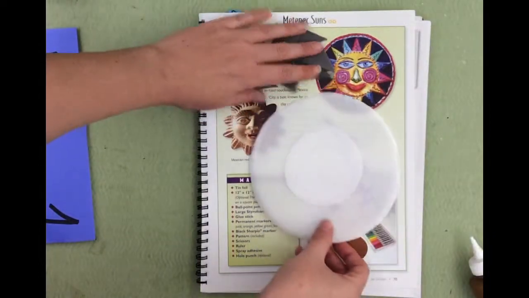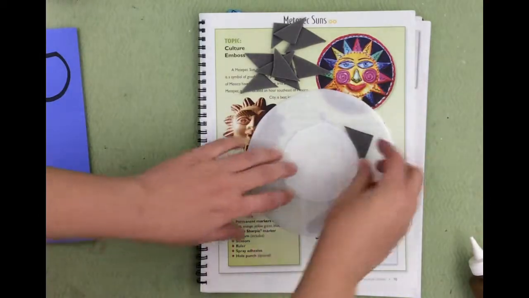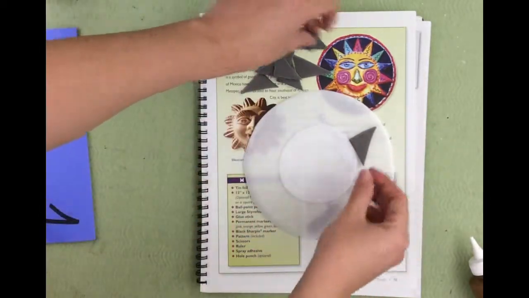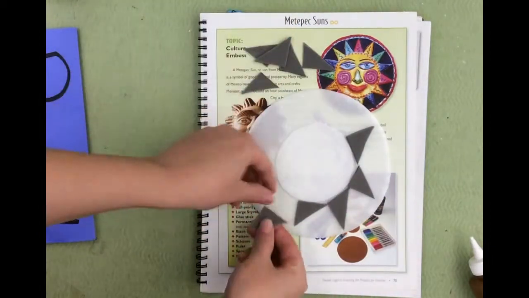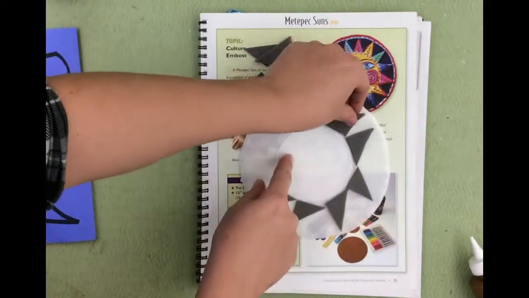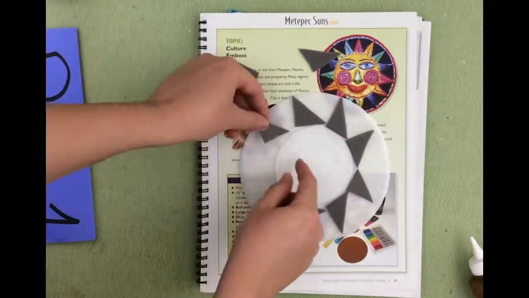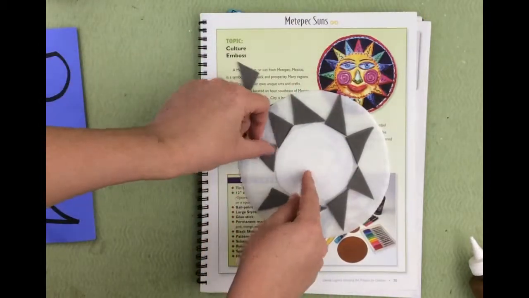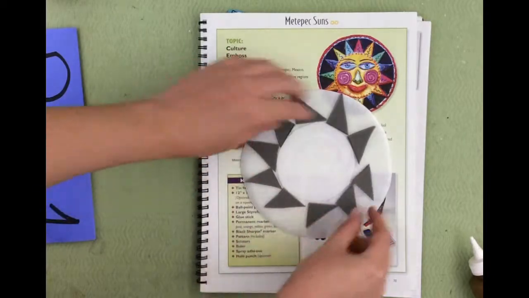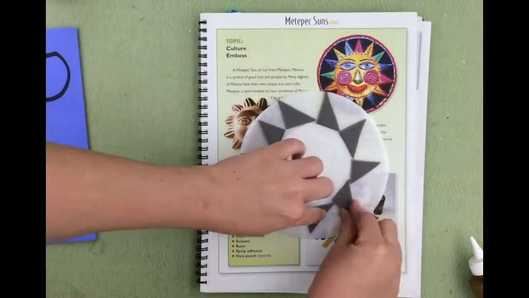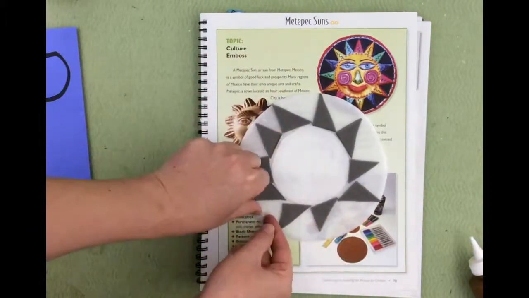So once we have all of our triangles cut, we need to place them to find out where we want to put them on the sun. You can put them long ways or tall ways. So I'm going to place mine all the way around and see what it looks like. I'm not going to glue them first because I want to see what my composition is going to be before I glue them. So as long as I don't glue them first, I can change them around if I want to. See I needed to scoot them over a little there. You might even need to flip them over a couple of times to make your sun the best sun you possibly can.